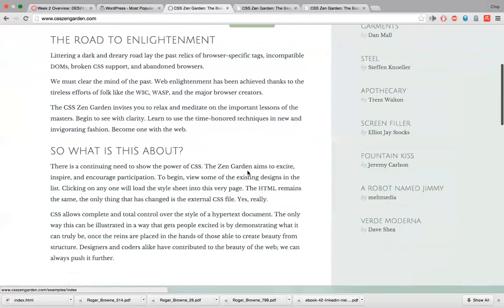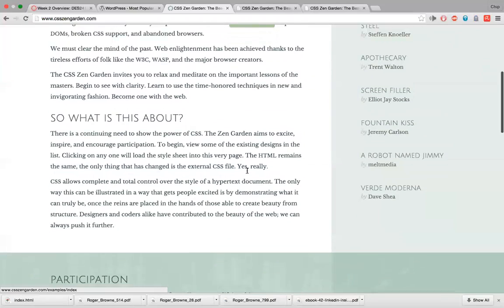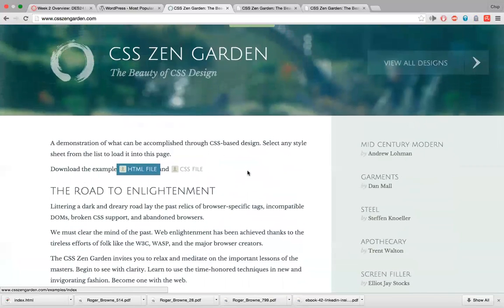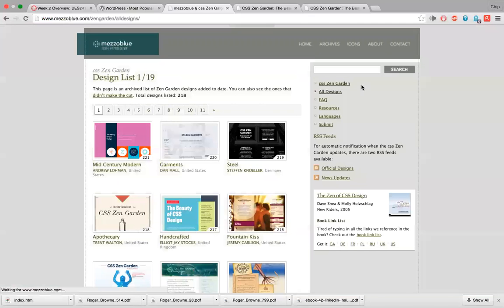And in inviting a group of designers to respond, what they did is you can click right here, view all designs. These are the responses of the community of designers who use the same HTML file, but different graphics and different fonts.